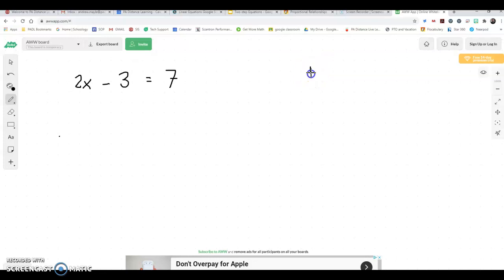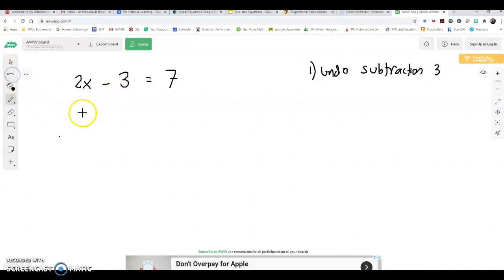Right, so for one, do we have addition or subtraction? Because if we have addition or subtraction around our variable, we need to undo that first. We do have subtraction in this problem. So that's the first thing that we need to do: undo subtraction 3, or subtract 3. The opposite of subtracting is adding. So in order to undo subtraction 3, we need to do addition 3.